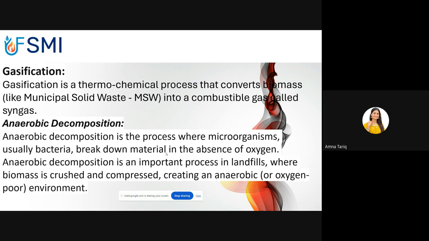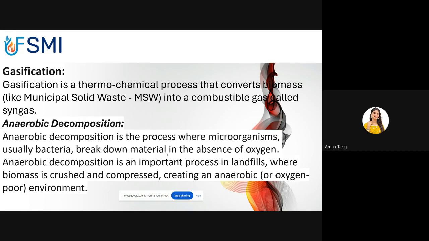Let's take an example to understand the process of gasification. For example, say a city collects a ton of municipal solid waste. Instead of sending it to a landfill, they transport it to a gasification plant. The plant processes the waste in the gasifier, producing syngas. This syngas can be cleaned and burned in a turbine to generate electricity for thousands of homes. It can be processed further to create biofuels for transportation like ethanol or methanol. It can also be used as a raw material for producing various chemicals and fertilizers.